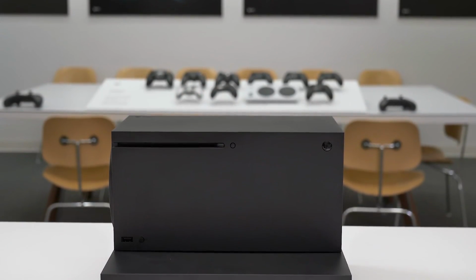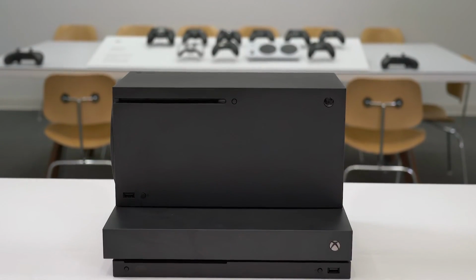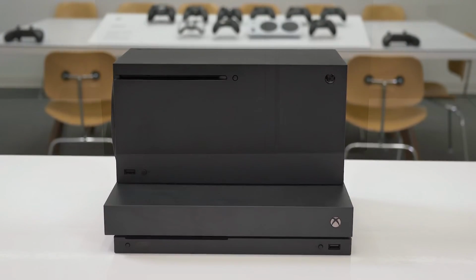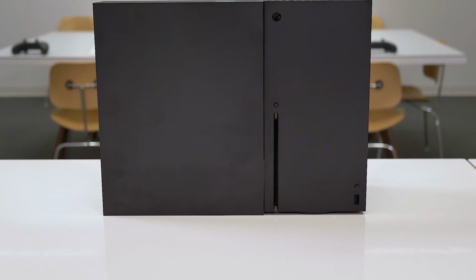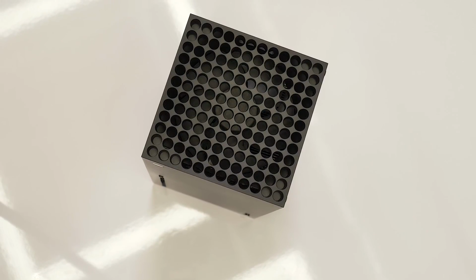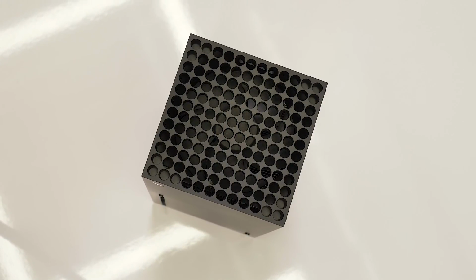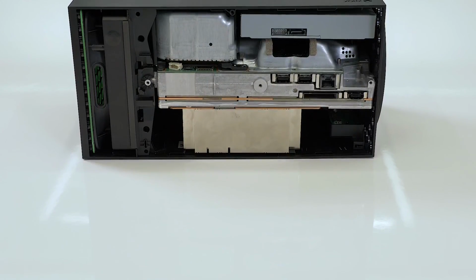I liked stacking the Series X on top of the Xbox One X, and depending on which side you're looking at, there really is an interesting size difference between the two. So it is a very different machine. But the thing about the Series X, and I guess it was true of Xbox One X as well, is it feels like a very dense machine, very heavy, weighty, but solid. The air gets pumped in from the bottom, goes through the system.